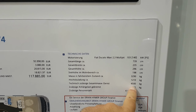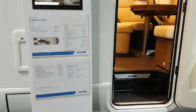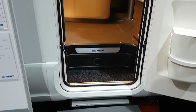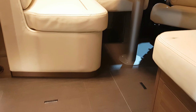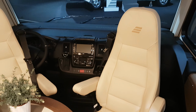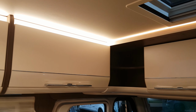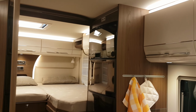Right, so you put a 4.5 ton basis, and you've got 1,210 kilos of payload, unless you put it on a 3.5 ton basis, and don't pay the tax, the tolls in those countries where you don't have to, but you might find yourself being overweight. I did see in the press about people being stopped in Austria and having their vans weighed. And there's a list of fines. I think I'm going to have to actually do a film on this. We'll go through the fines that you have to pay in given countries for being overweight.